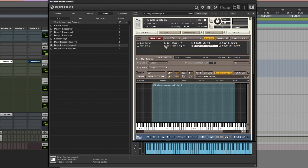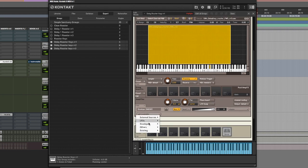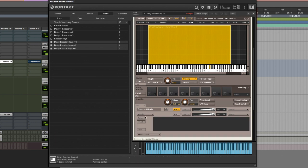Pretty cool, isn't it? And another thing we'll add, I always like doing this, we'll make it velocity sensitive, but since it's pretty cool loud, I'll bring this up quite a bit.